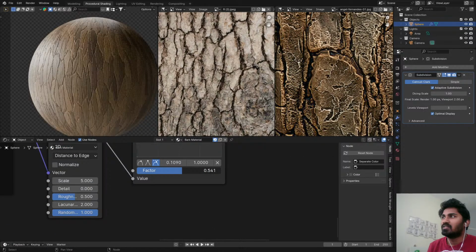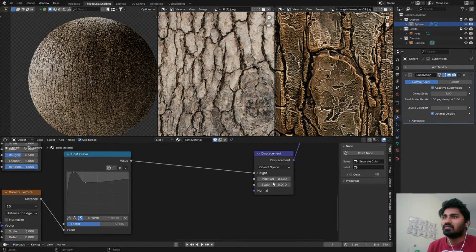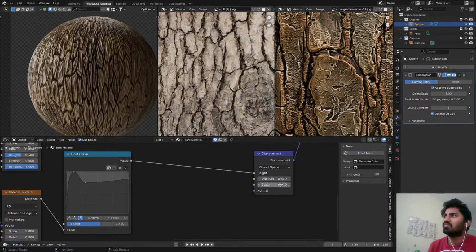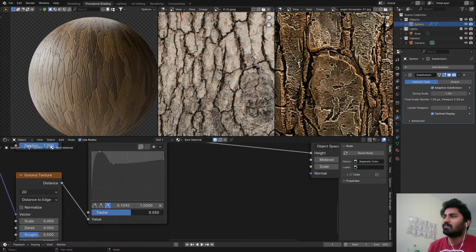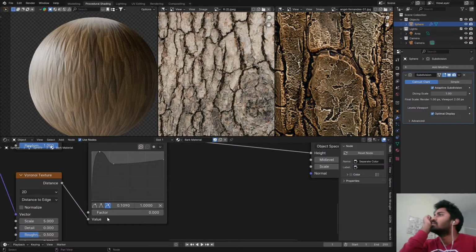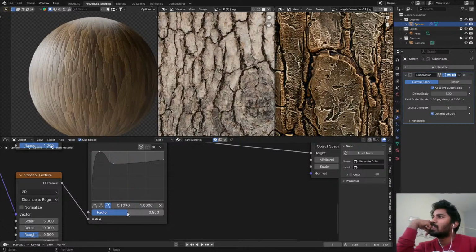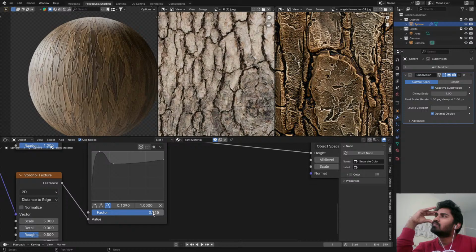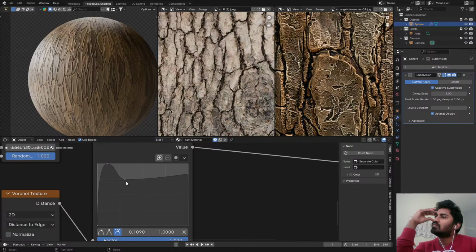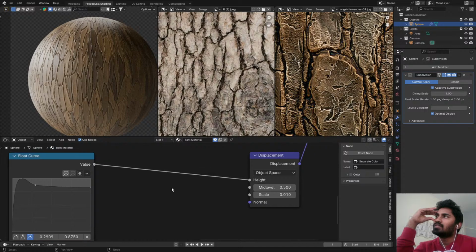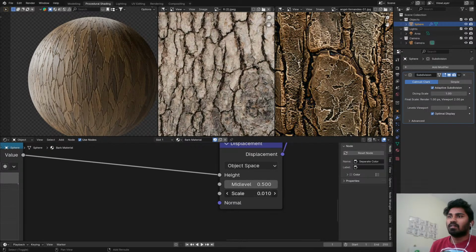Can decrease this maybe. Let's do that. Yeah, let's increase this to 0.5.